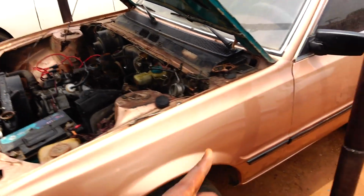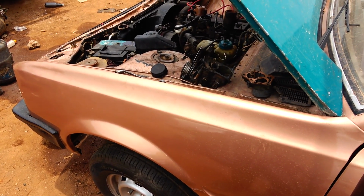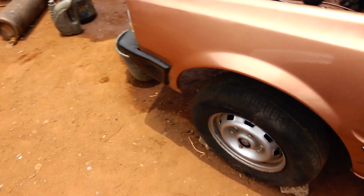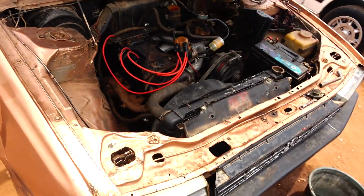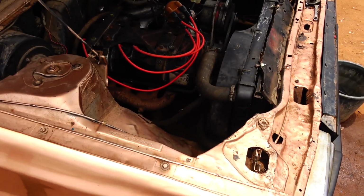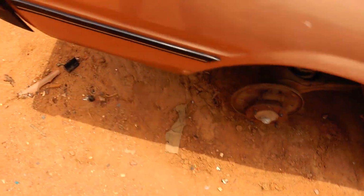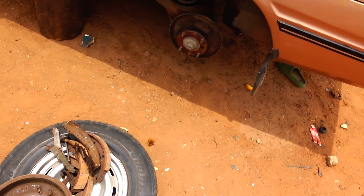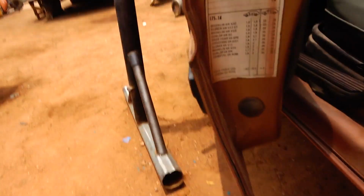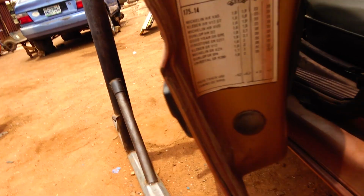The carburetor that came with the car for some reason didn't start the engine. Eventually they will start it. Maybe it got blocked, because I drove the car with it perfectly with no smoke, so it must have been blocked. I think it's this side of the cable that I'm trying to cover. Let's check the tire size. So, 175 and 14.